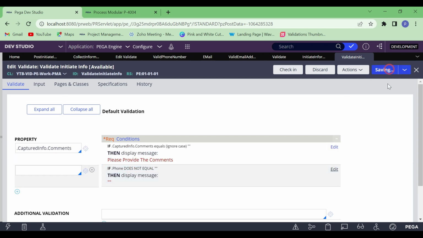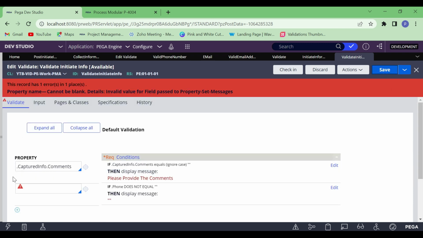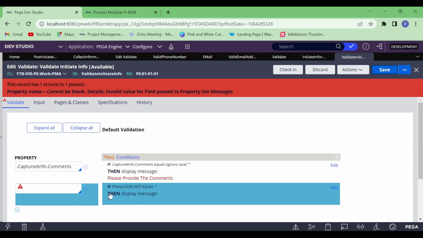If I click on save, see, it is throwing the error because we are checking that the value should not be null here. But to which property we want to perform this validation? That means inside the validate rule, the property is mandatory to hold the error message. Either it can be the page dot property or directly the property.